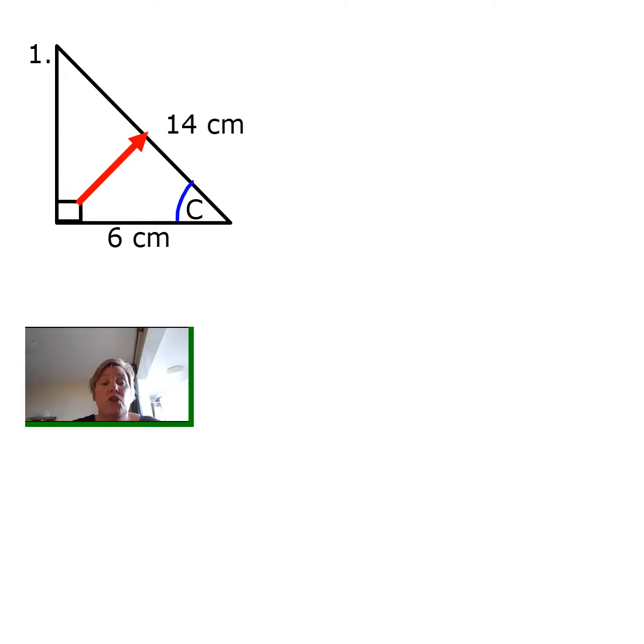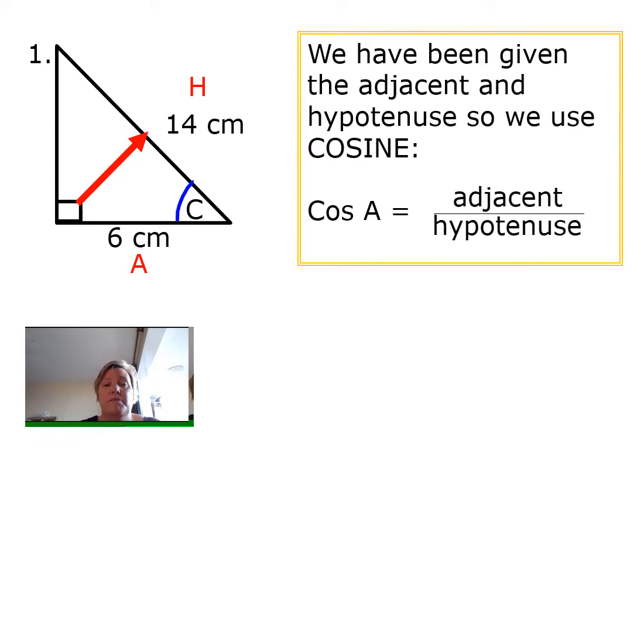All right, so we've got a triangle here, and we've got two sides, and we can see it's a right triangle, so that's all good. And what we'd like to know is how to find that missing angle C. So the first thing I'm going to do is label the triangle. Now this is really important. It's worth taking the time to draw a quick sketch and label it because it means you're likely to get the ratio correct. Most of the time when I see people get it wrong, it's because they haven't labeled it and so they pick the wrong side.